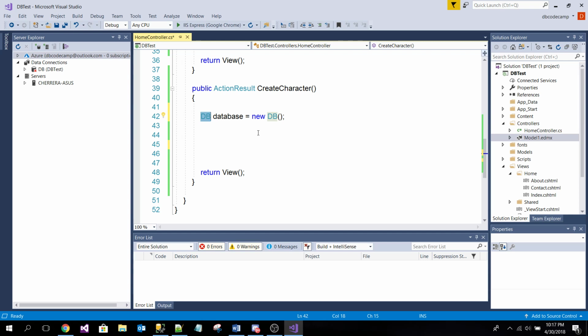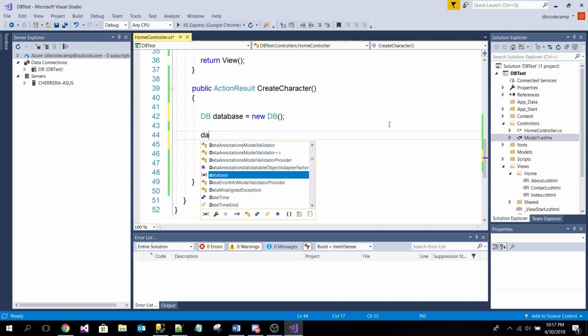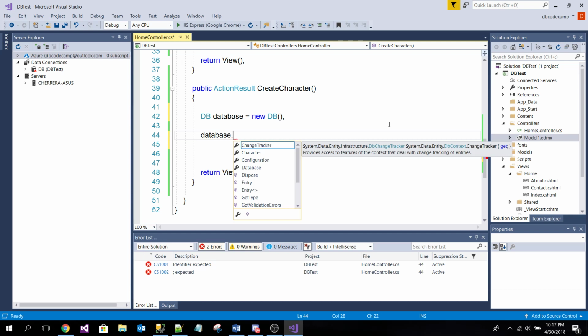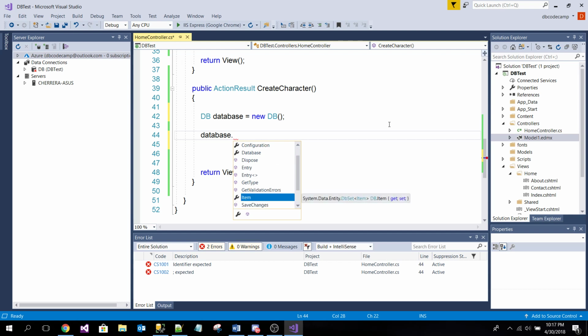Is that cool? This should be somewhat familiar because we've been using it, and it should become clearer as we go. So now I have created a real connection to the database. In the database I have character, which is a collection of characters, and then I have item, which again is a collection of items.